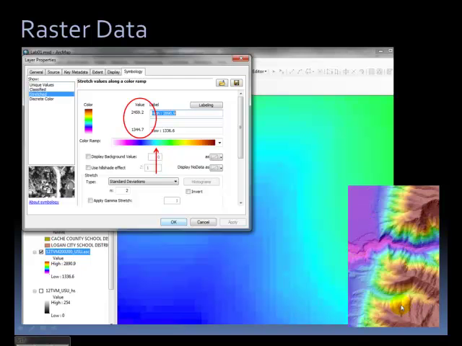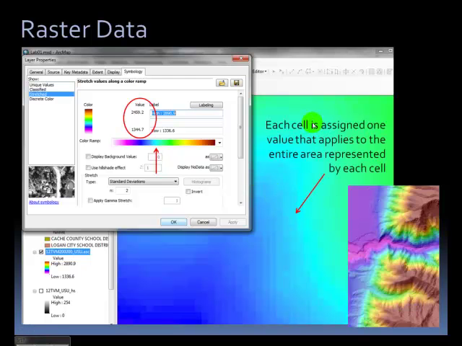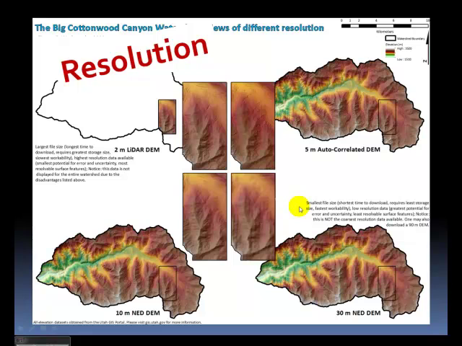Again, Logan Canyon and the Bear River Range. If we zoom way in, you can see that it's just a series of grid cells. Every single cell has one value. In this case, it's elevation because it's an elevation model. If this were a slope raster, the cell value would represent the slope for that exact cell. That cell size is really important. That's what we are talking about when we talk about raster resolution, that cell size.